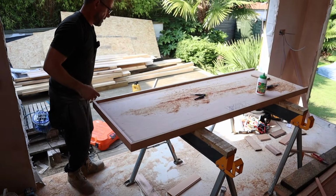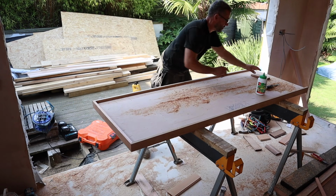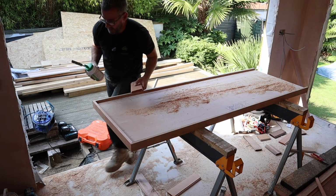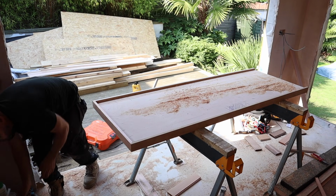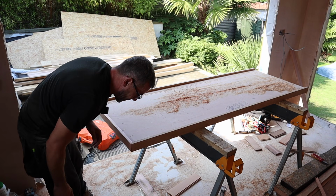Happy with that. All I've left to do now is to infill the inside, which I've told you I'm going to do horizontally just to change things a little bit. And what we'll do then, we'll start to sand it up once this glue's sort of seeped out finally where it's going to go.